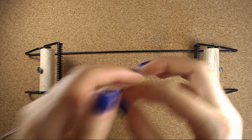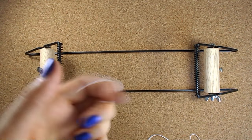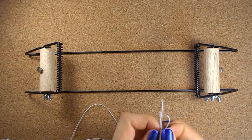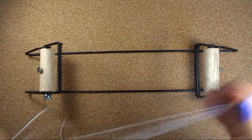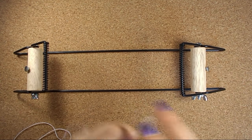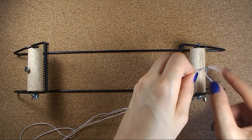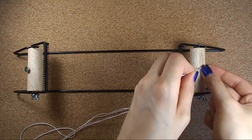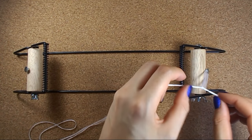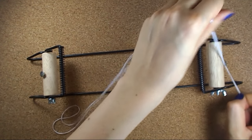So you just need to take your thread and cut some pieces. And this is actually really easy. Now I'm just going to use 4 pieces of my thread. And I will start from this one, from the right. And as you can see, I have something here. I don't know how to call it. So something. And I just tie a simple knot, really simple. For sure, I will make 2.